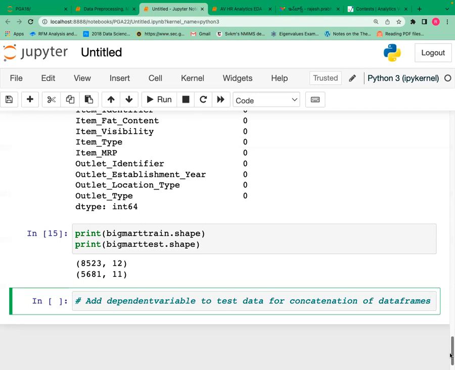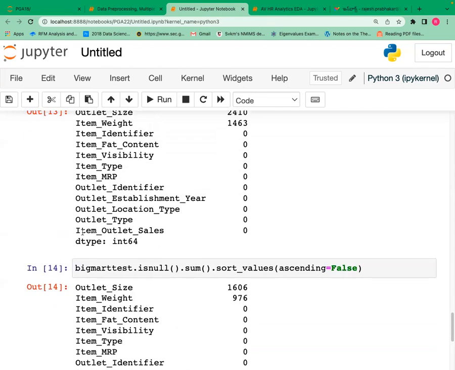Identify the dependent variable. What is the dependent variable, participants? Yes, Item_Outlet_Sales. See, in the train you see in the last, right? Item_Outlet_Sales. Copy this, Control C.